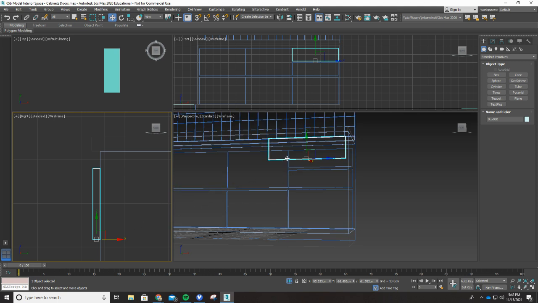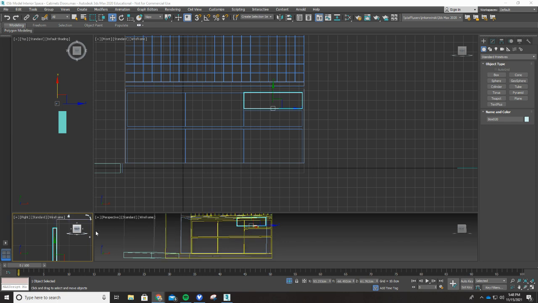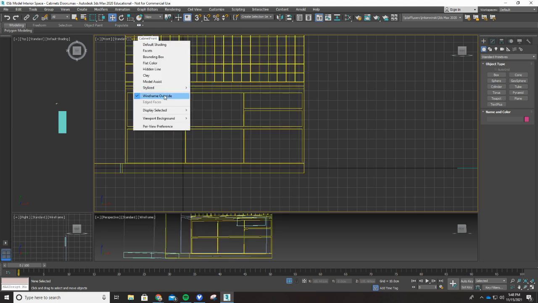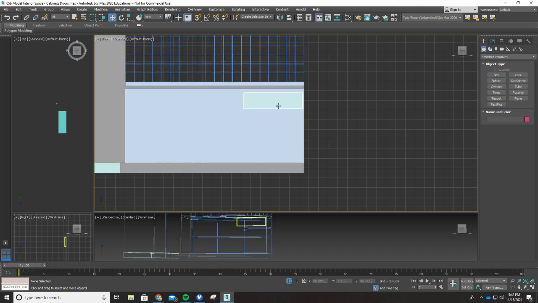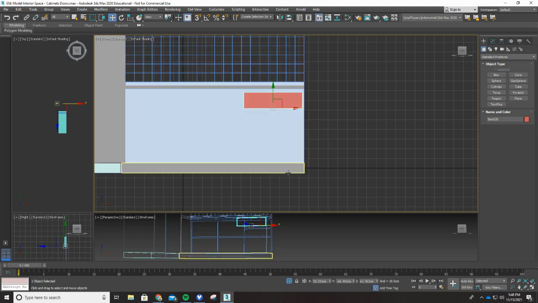Now that's in place, and you can see I'm going to make my front view large now. I'm going to keep these here so we can still see what's going on. But what I want to do now is clone this shape. So let me turn this from wireframe onto default shading so we can see. I'm going to take this box and recolor it just so it stands out here. All right, so here is my drawer front.